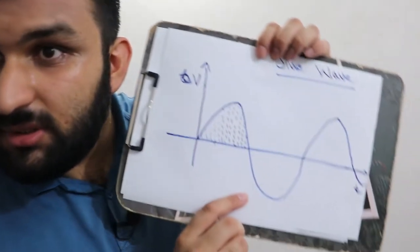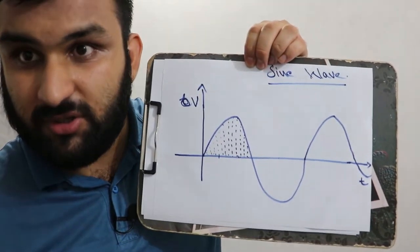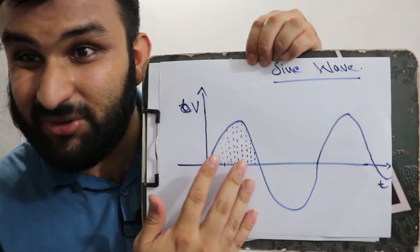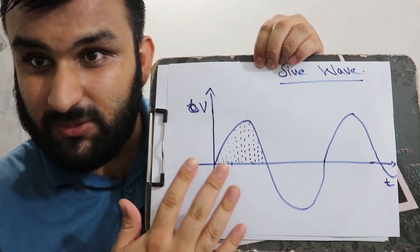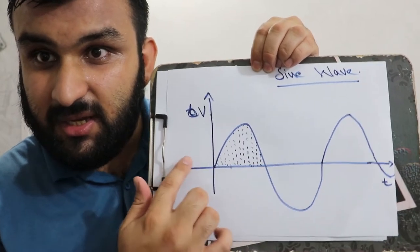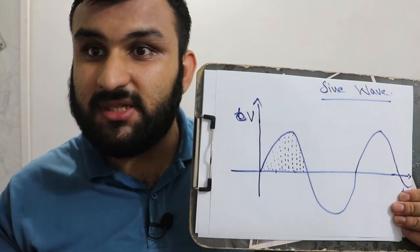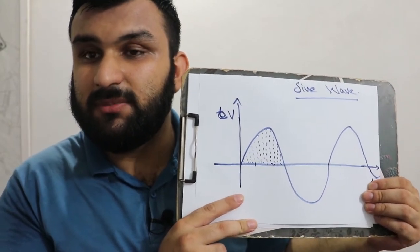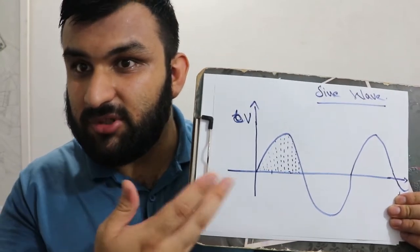The first one is the expensive type, the so-called sine wave inverter, or pure sine wave inverter. Basically it outputs a sine wave. This is not very well drawn, but just for the sake of the video and to help you understand, this is a sine wave. The sine wave is very important because the city power is a sine wave, and the cheap inverters usually output a modified square wave, which I'm going to show you in a bit.